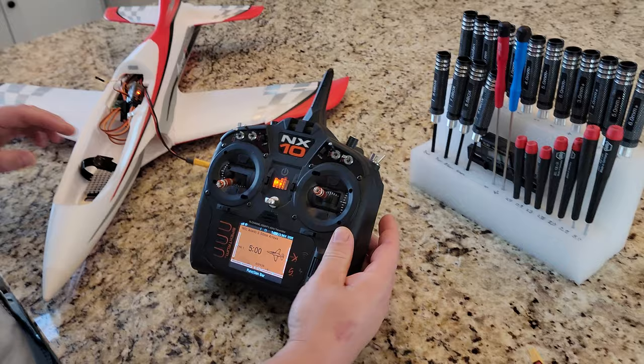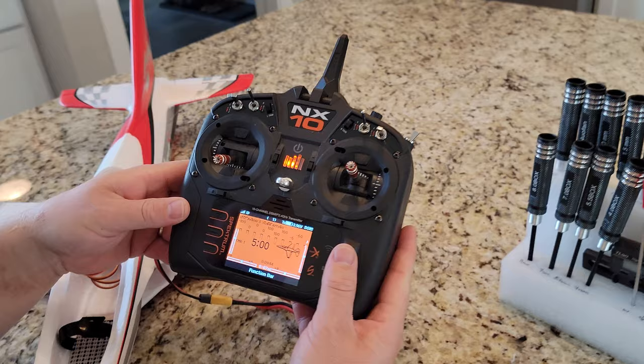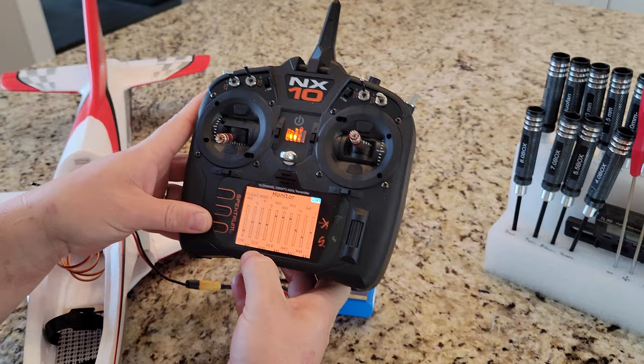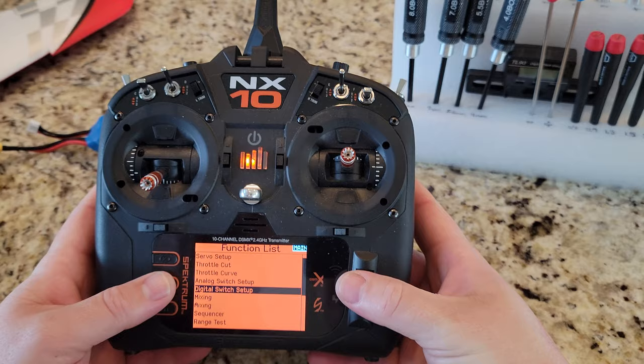Now what we need to do is look at elevator. Roll. Now we have a rudder moving the ailerons, but that's also going to do other functions. And actually we have channel 4. What is channel 4? Channel 4 is currently on rudder. Hold on, throttle. Hold on, I've got to think about this for a sec. That's going to be our mode. Okay, so let's talk about the mode for a minute. This is something I anticipated and we've done before and I always forget about it on this. We have mixing for this.